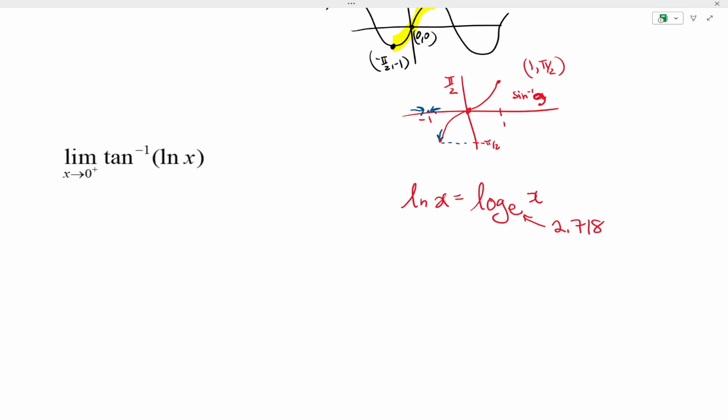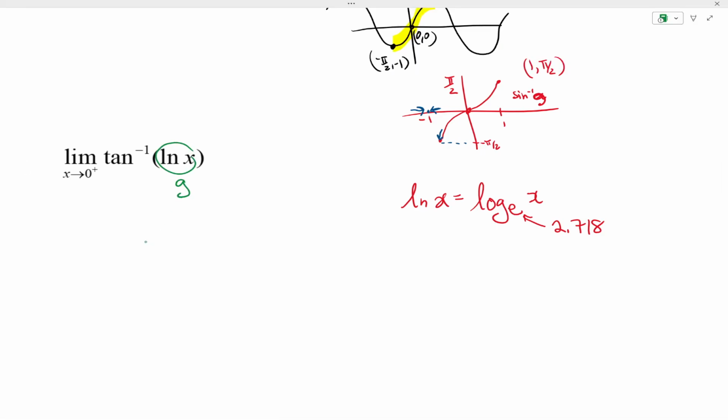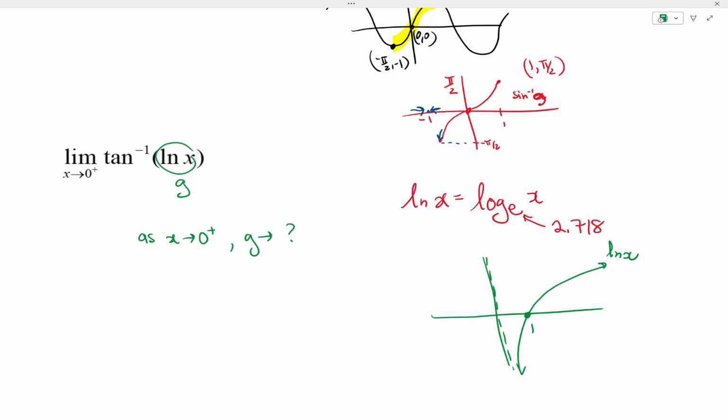Okay. So once again, I'm going to call the inner function just the g function. And as x is approaching 0 from the right side, we need to figure out where g is going. And it helps to see the graph. I'm a visual person. That's why I always keep drawing it. Plus, it's a good tool to be able to know what the functions look like, because it is helpful in the future as well. So based on that base, would this grow or decay as a log? Grow. So we're going to have a VA instead of HA, like exponential, and it will grow and still touch at 0. So this is the original ln x graph, which we actually don't have any more transformations.